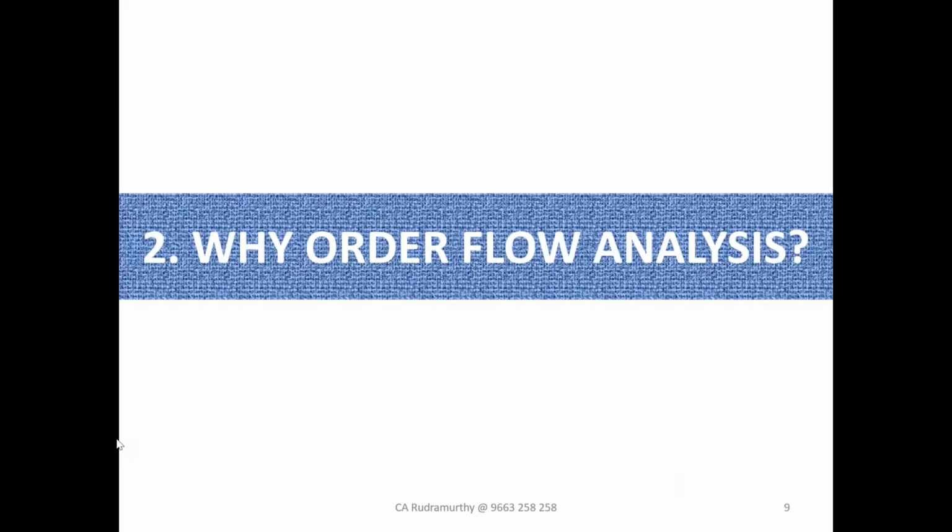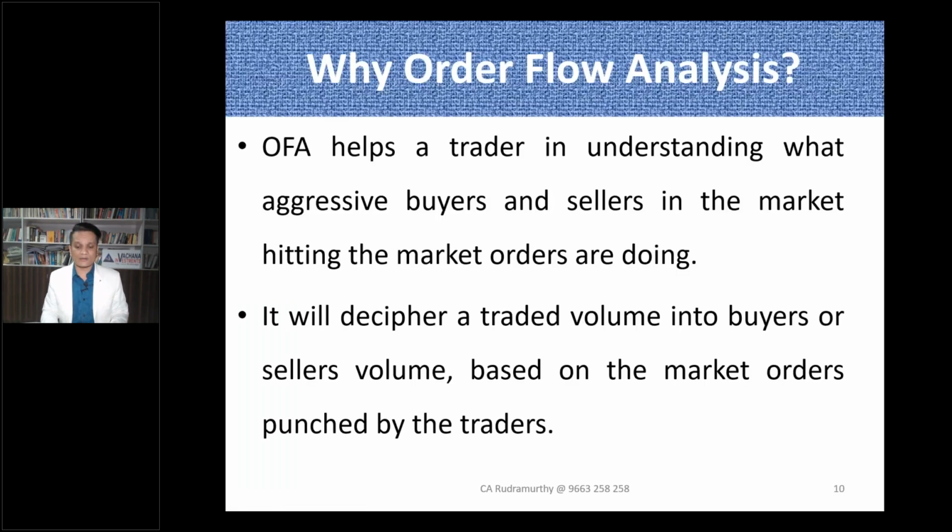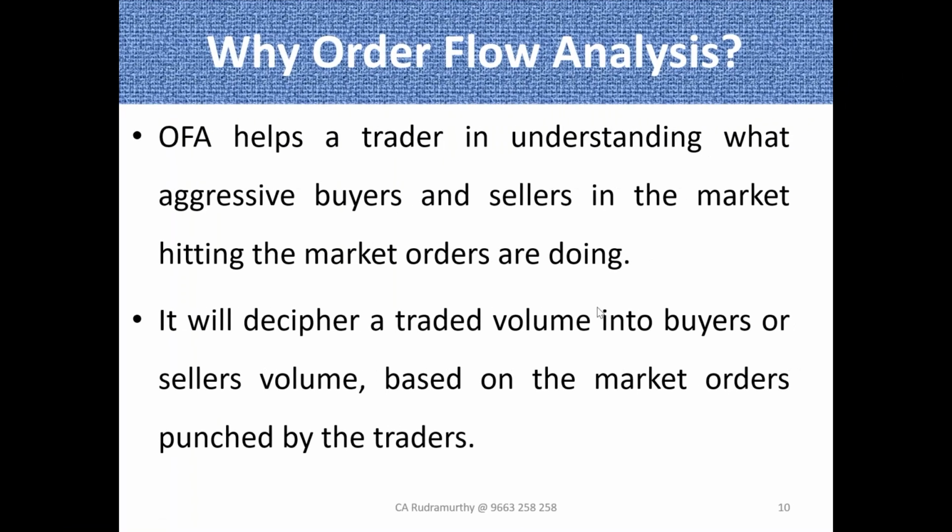Now the question is, why order flow? Why do we require order flow analysis when it comes to day trading? When we have so many indicators, why not use the rest of them? And what is so special about order flow? The answer to this question is simple. The main importance of order flow is that it helps a trader understand what aggressive buyers and aggressive sellers are doing. And we have to understand these aggressive buyers and sellers are the ones who will move the market on the day trade time frame on either side.